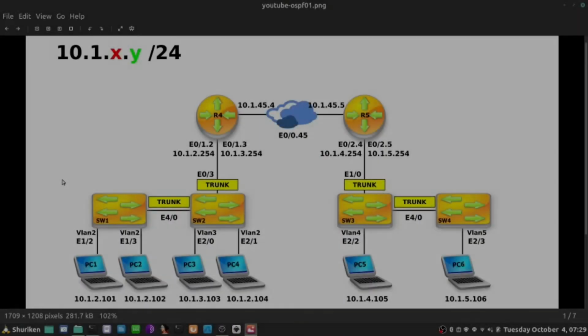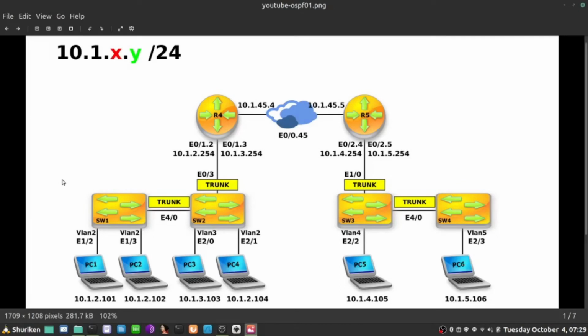OSPF offers protection against attacks where the attacker uses a rogue router, maybe installed on a PC, trying to join the OSPF domain, learn the topology, learn the networks, and learn how things are done inside your network. There are two ways we can protect OSPF packets using authentication: simple password, or clear text authentication, or MD5 based. Even though clear password is probably not the preferred option, I'm going to show it to you as an example, and in the next video clip we're going to tackle the one everybody wants to use, which is MD5 based authentication.